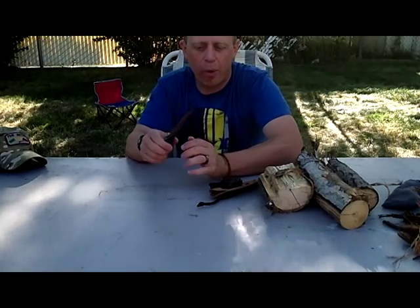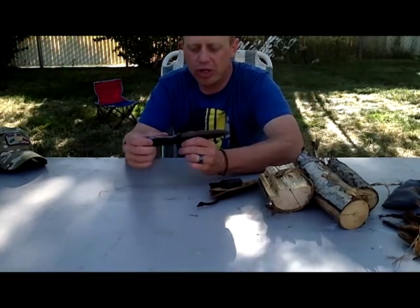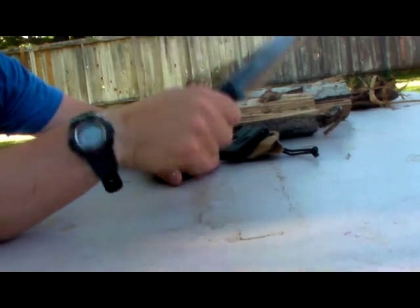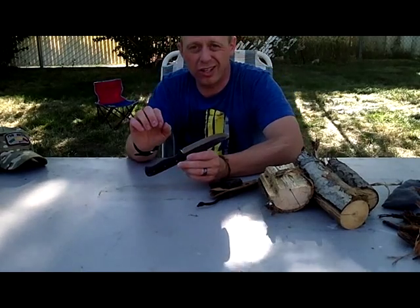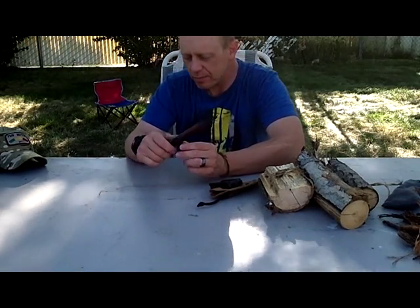And the reason why that's important is because you do so much hard work with a bushcraft knife, prying hard on sticks or using it like a little hatchet, a little batoning type of hatchet. There are so many things that you do that essentially abuse your knife, that it's got to be able to stand up to that.